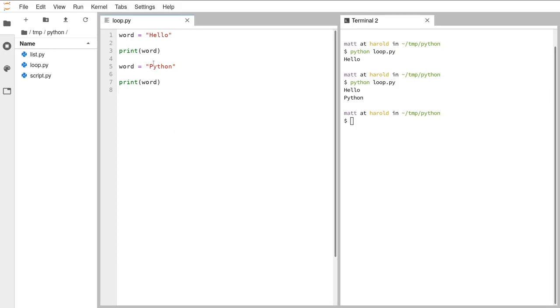So let's get rid of this. Let's make this a variable words, and let's make this into a list. So here, instead of two variables and printing one at a time, we've got one variable, which is a list which contains two pieces of data. And we're currently printing the variable word, which previously was referring to one word and then the other. But what we have here is a container, a list. What we conceptually want to do to this container is for each item in that list, we want to print that item to the screen.